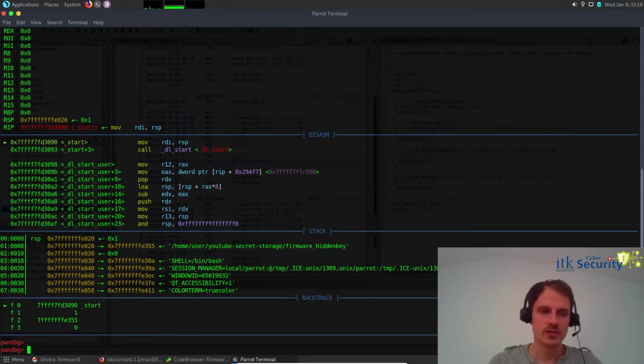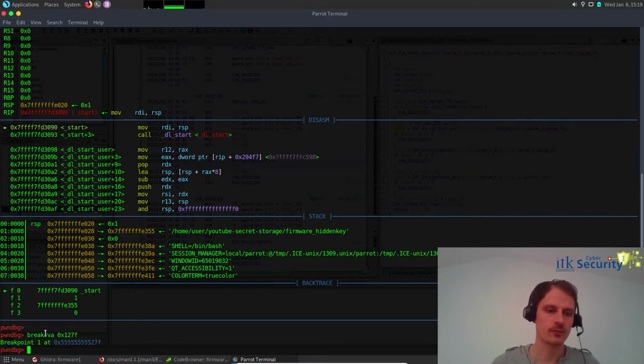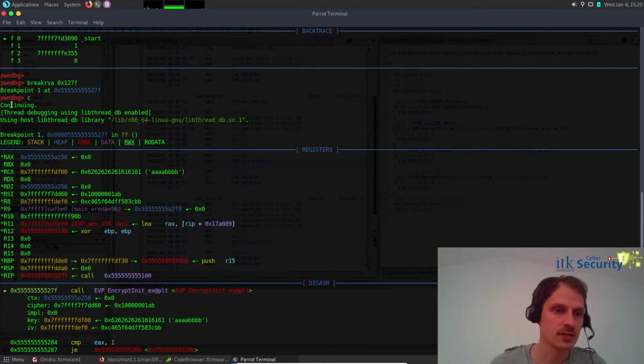So now we want to set this breakpoint that we identified earlier, right? We can do this by running this command and inputting the address that we identified in Ghidra earlier, right? We want to break right here, right at the encrypt initx function. Let's just do that. That was successful. We have a breakpoint now, so we can let the program continue to run until it hits this breakpoint. We do that, and it seems to have succeeded, continuing breakpoint 1. So we are at this breakpoint now.